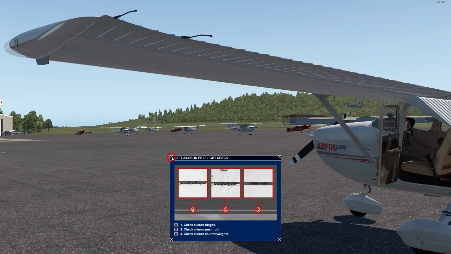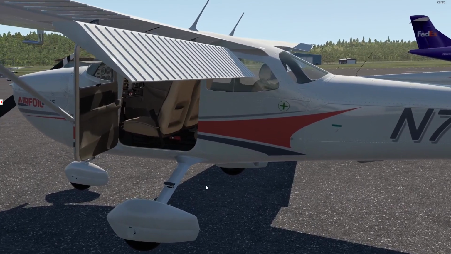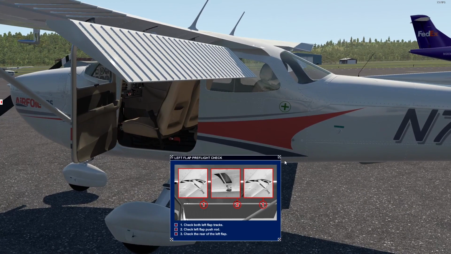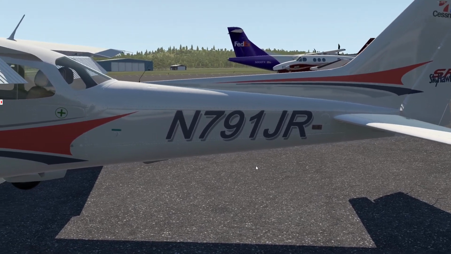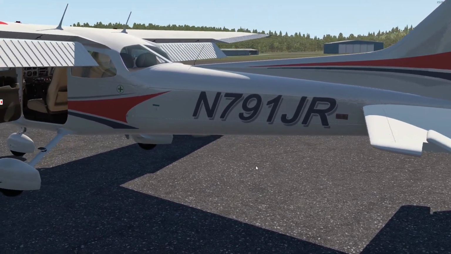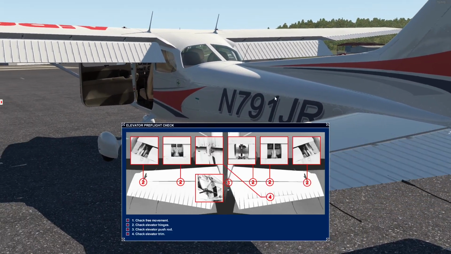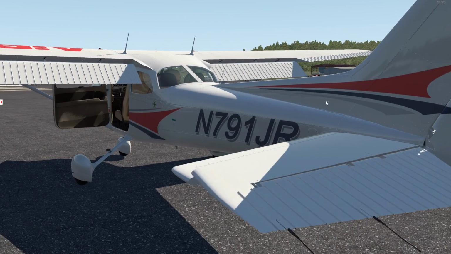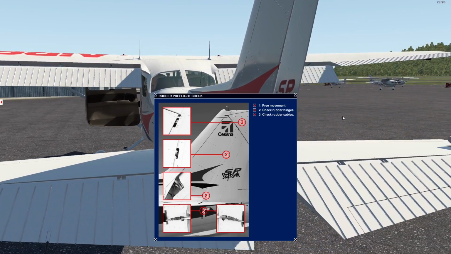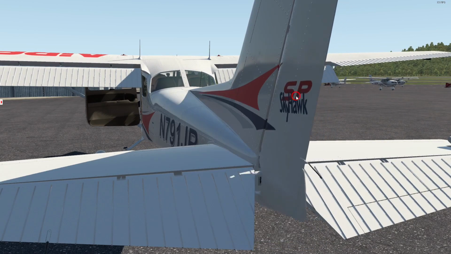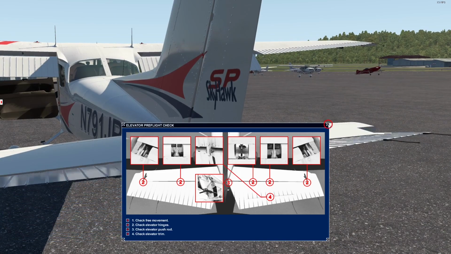Looks good. You got full motion. Let's go over here. Check the flaps, make sure they're nice and sturdy, which they are. You'd be checking for any bumps around here or any dents, any scratches, anything terrible. And it's all good. We'll check the left elevator. Full range of motion, very good. We'll check the rudder. Nice, full scale of motion. Again, the right elevator. Very good, very good.